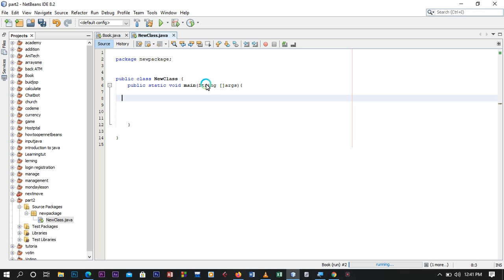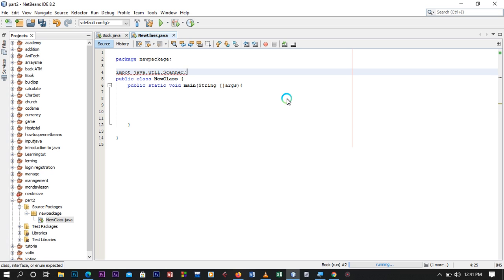First, in Java, anytime you want to do input, you need to import a Java library. That is, import java.util.Scanner.